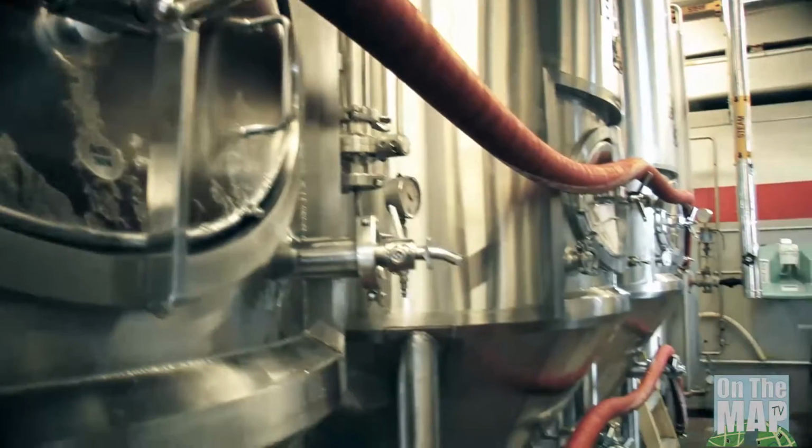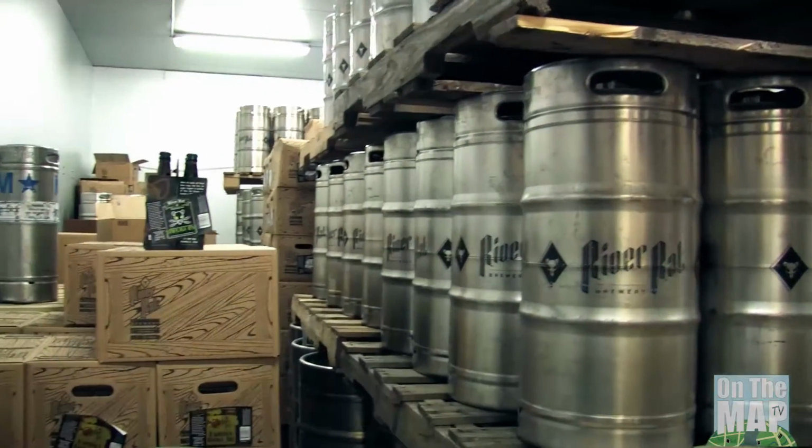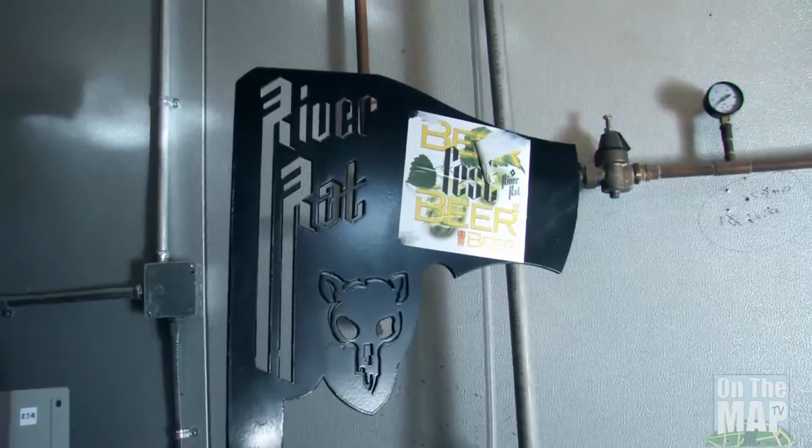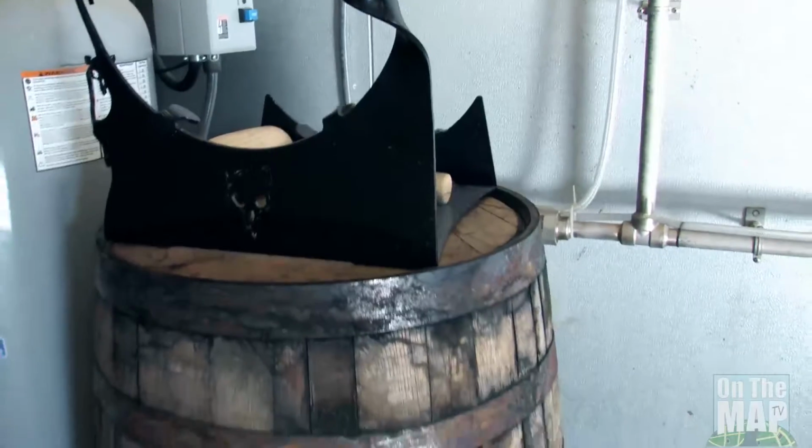We started putting the brewery together in late 2013. We started production in January 2014. So we've been producing about a year and 8 months. Well, we're a small outfit. We run a 15-barrel system, and we produced 1,300 barrels last year, our first year of operation, and this year we're on forecast for 2,600. So we're pretty much doubling our productivity.